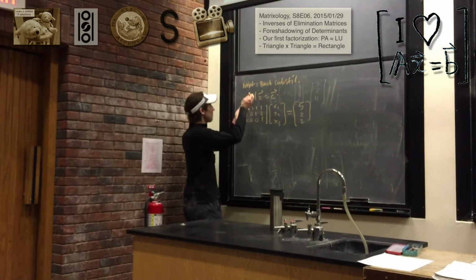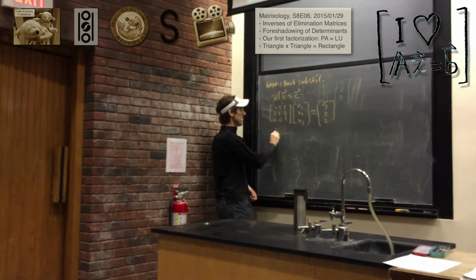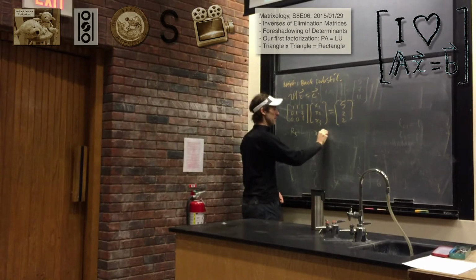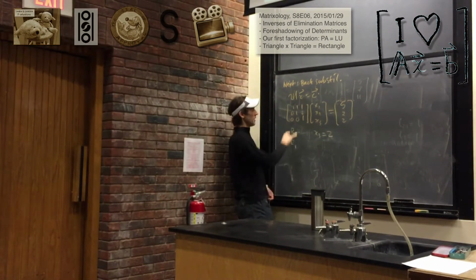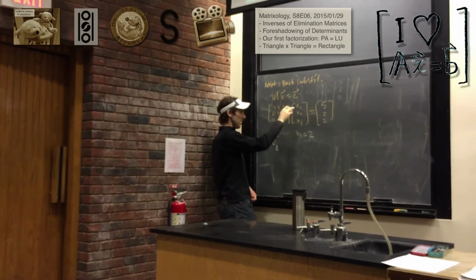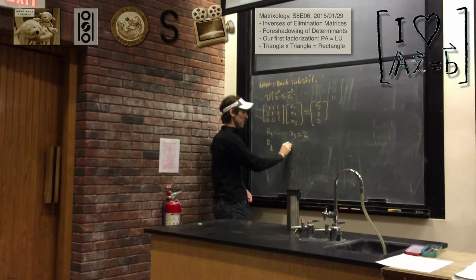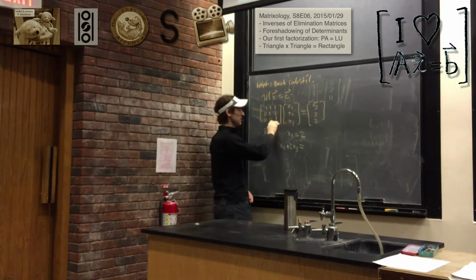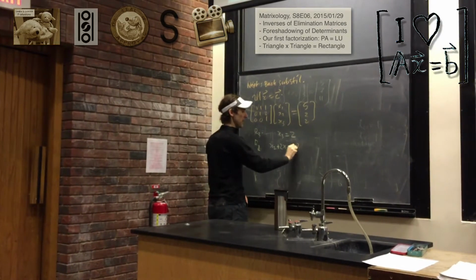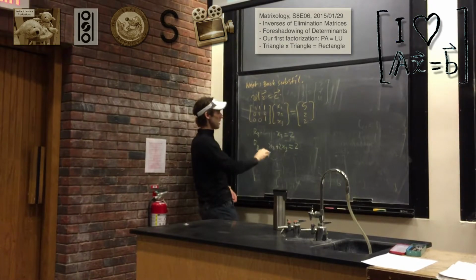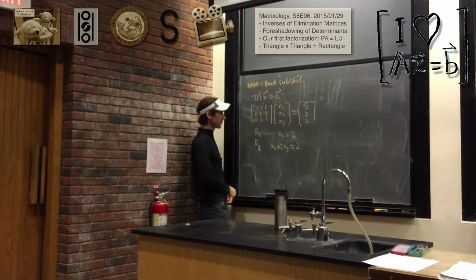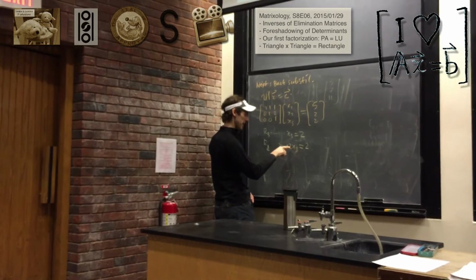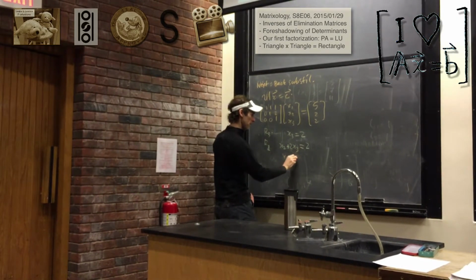Now we go upwards, right? So row 3 in this case tells us that x3 is equal to 2 straight away. Row 2 says x2 plus 2x3. You should absolutely be able to do this thing cold, right? This is definitely something you should, and of course understand it, which we'll come to on Tuesday a little more. x2 plus 2x3 equals 2. We've got our x3 in here, so we're going to put it in. So that's plus 4 equals 2.